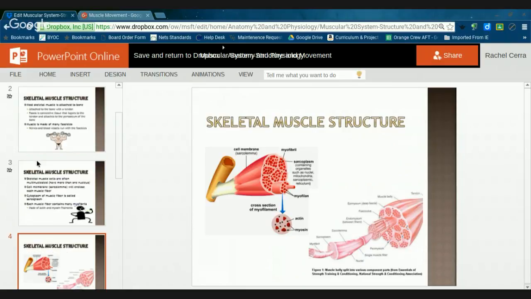So you can kind of see here, here's your sarcolemma, the outside, the cell membrane. Okay, so each one of these is the fibers. And then you have the individual myofilaments. Your muscle fiber is a whole bunch of myofibrils. Then if you were to take apart these myofibrils, you'll get your myofilaments, which is going to be bunches of actin and myosin. And then the fascia is going to be extending off of that sarcolemma, your cell membrane here, and it's going to taper into your tendon, which attaches to the bone there.